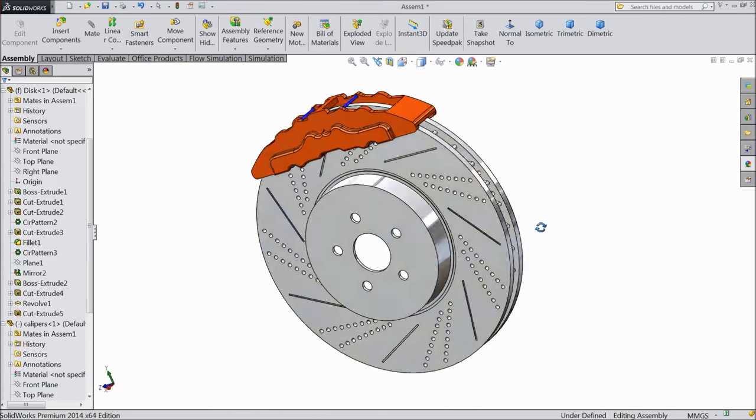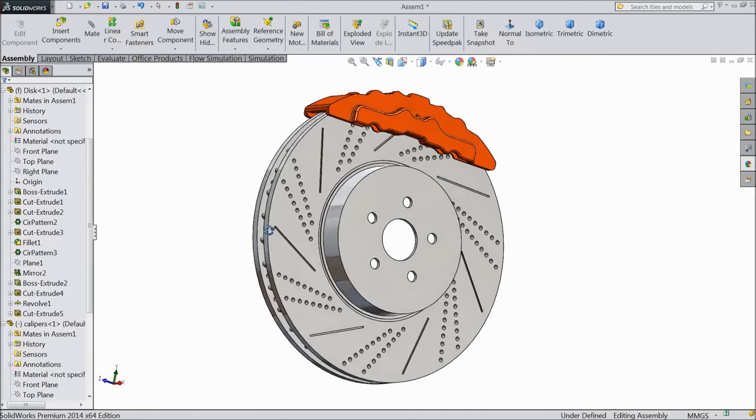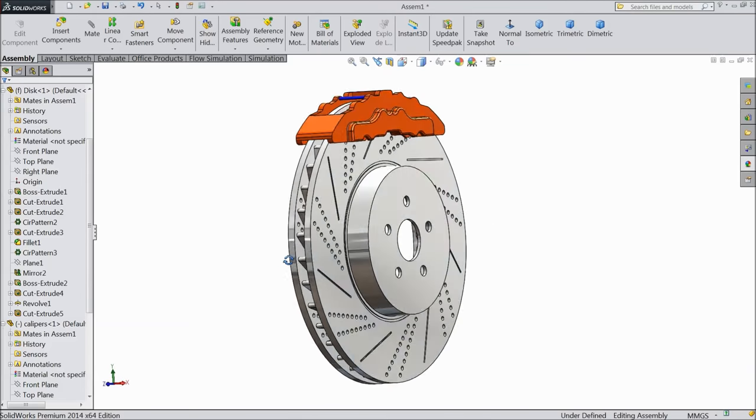Welcome back to CAD/CAM tutorial. Today we are going to sketch and assemble this disc brake. So let's see how to sketch and assemble in Solidworks. So let's start.